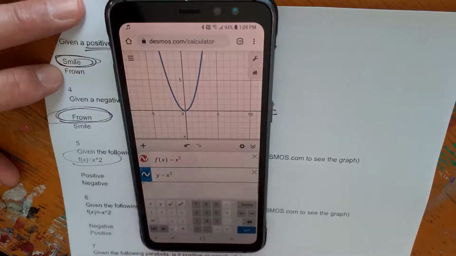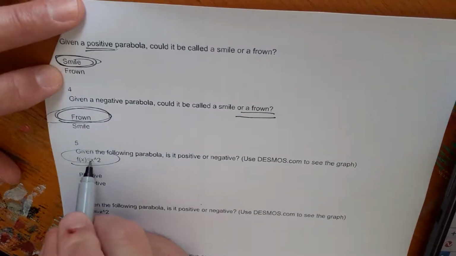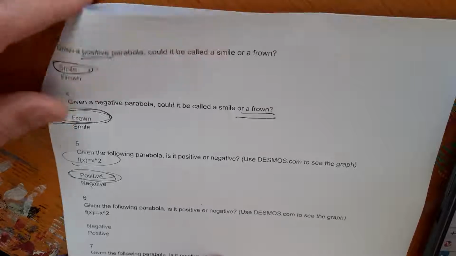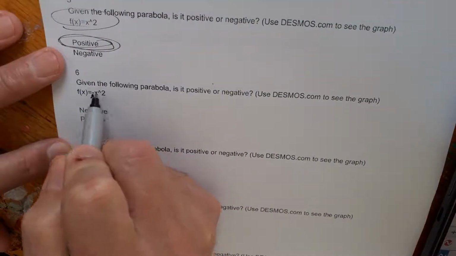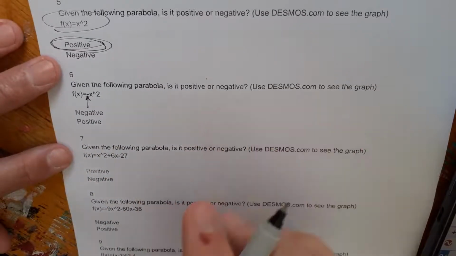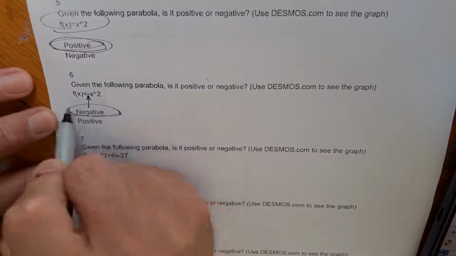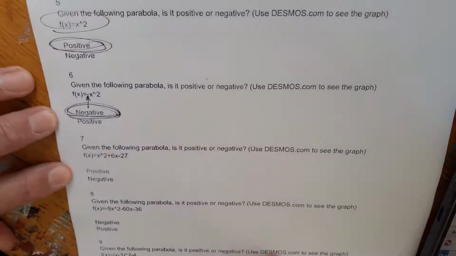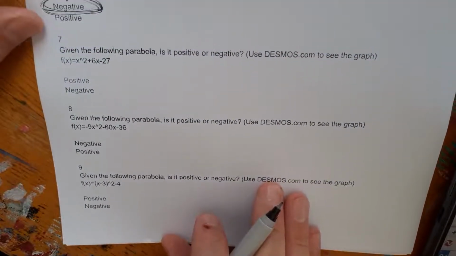And if you take any one of them and you put a negative in front of that, it now becomes a negative. It turns into a frown, and it's opening downward. So there's no negative in front of it, so it's positive. Once we put the negative in front of the x squared, in front of the quadratic, anything to the power 2, which I hope you know by now is a quadratic, that turns the thing downward into a frown, so it opens downward. It is a negative facing parabola, directional issue here.